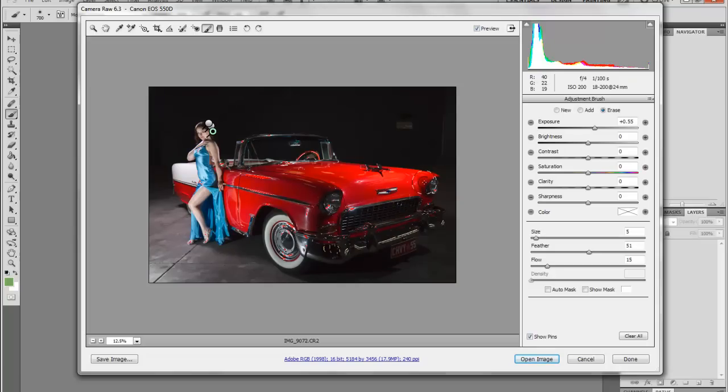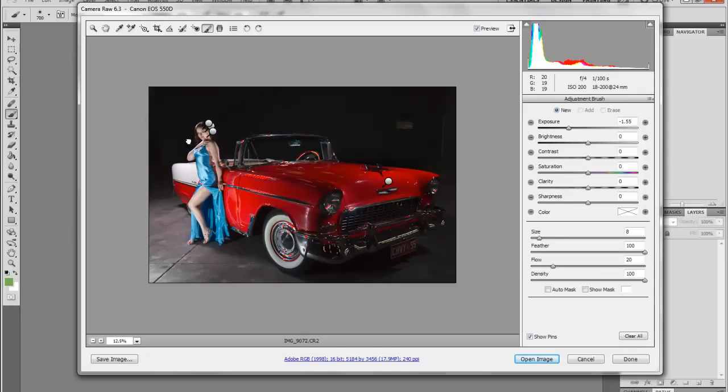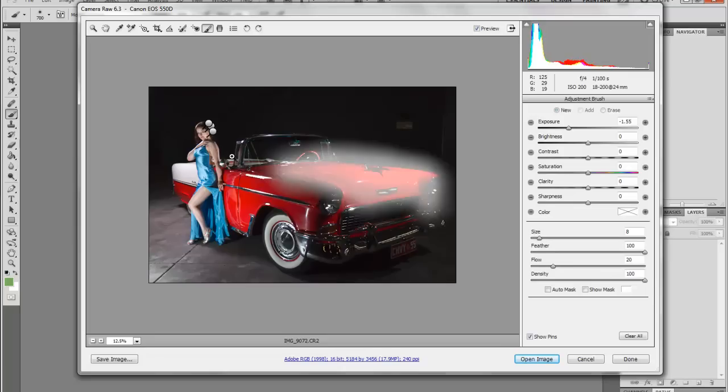So I could darken this area down, which, if I go K again, I'll show you with my adjustment brush, I can actually get in here and just darken the highlight that's on the front of the car there. So what's actually happening now is it's bringing the model to be the most important part of that image. And if I just go back to my normal view, you can see now she's the first thing that you look at and not the car. But rather than do that, I'm just going to delete that one off.